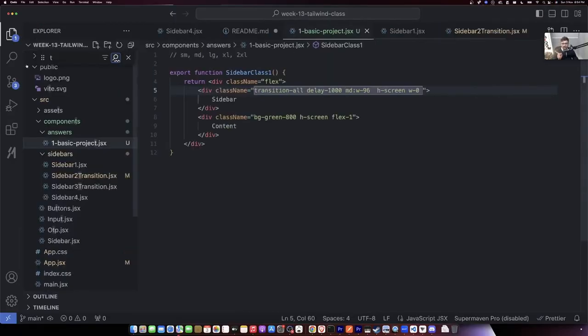You don't need it anymore. मतलब उसकी ज़रूरत ही नहीं है. If you have width 96, width 0, then it just works without it as well. There is a way to do it with translate text as well. You'll find it in one of these files.